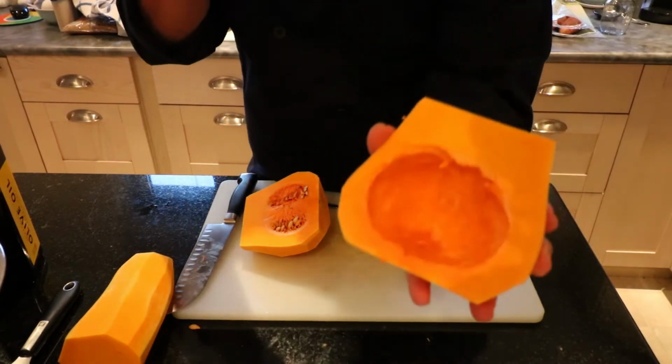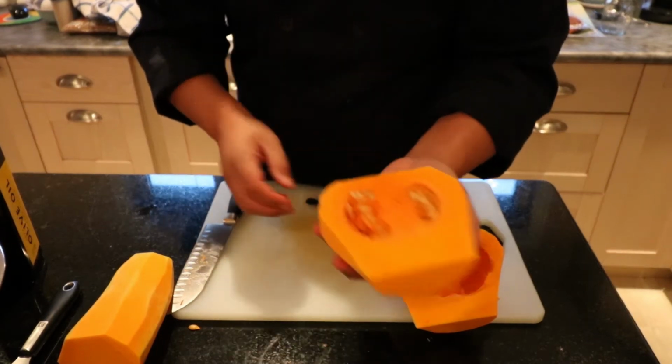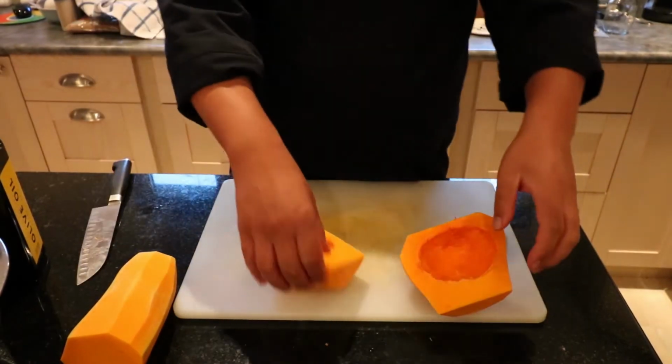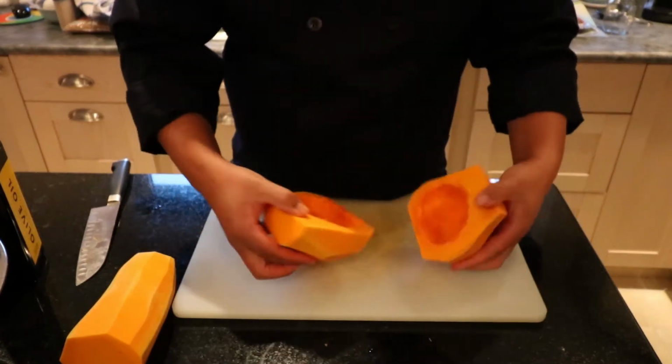Right. So you just want to go ahead and do that for both sides so it looks all nice and clean like this. And then we can go ahead and start to cut it. So now that the bottom's cut in half and everything's cleaned out, you can see there, no seeds or anything left, we can go ahead and cut it.